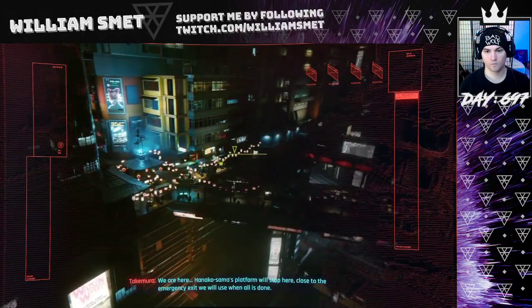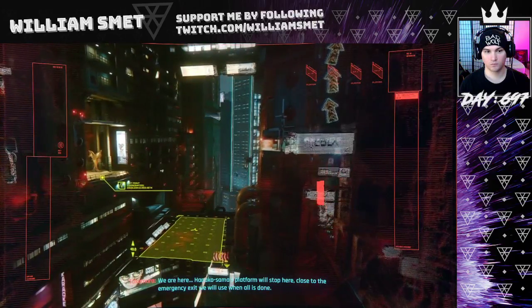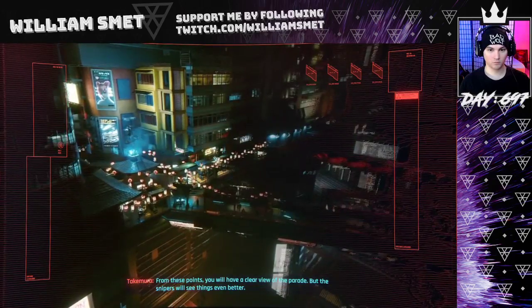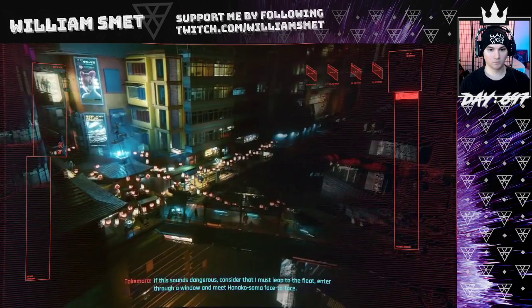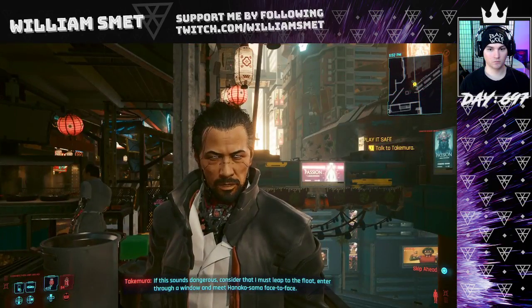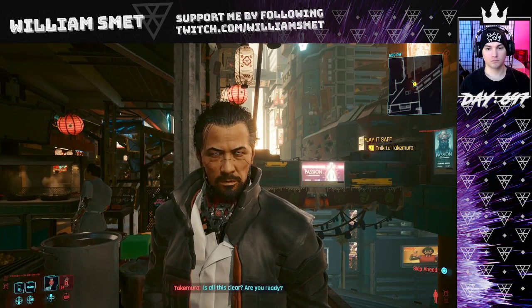We are here. Hanako-sama's platform will stop here, close to the emergency exit we will use when all is done. From these points, you will have a clear view of the parade. But the snipers will see things even better. If they notice you, bang! No more thief. If this sounds dangerous, consider that I must leap to the float, enter through a window and meet Hanako-sama face to face. The last is what I fear the most. Is all this clear? Are you ready?